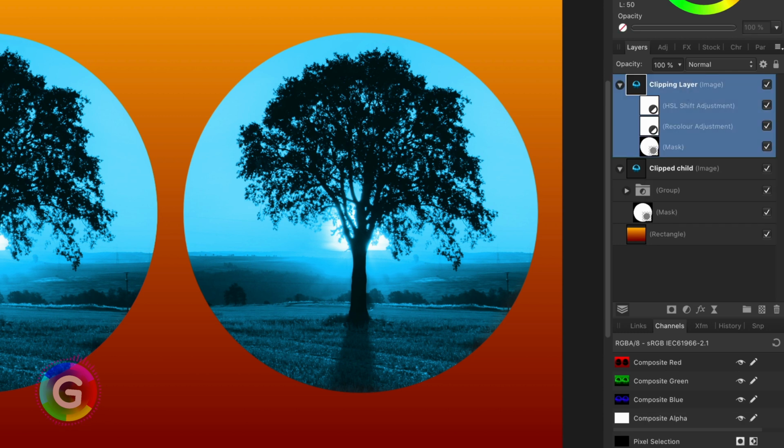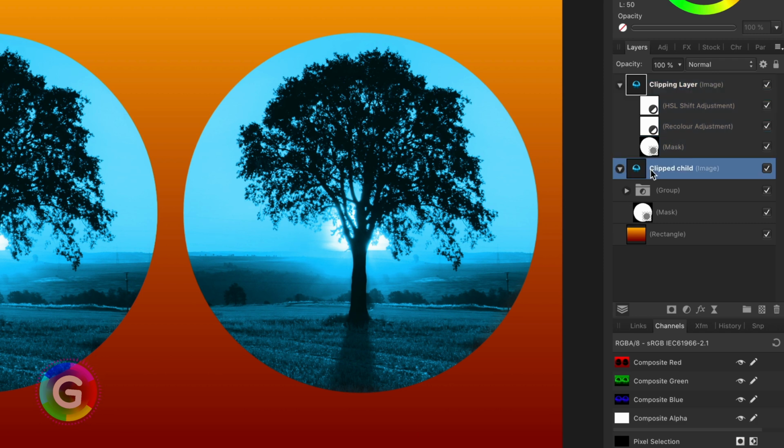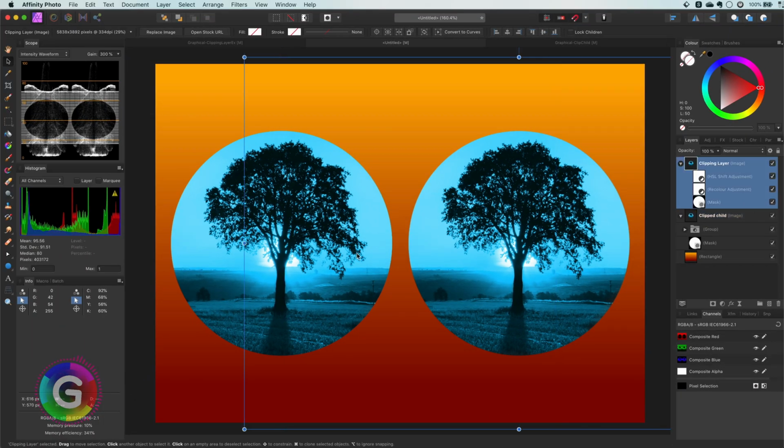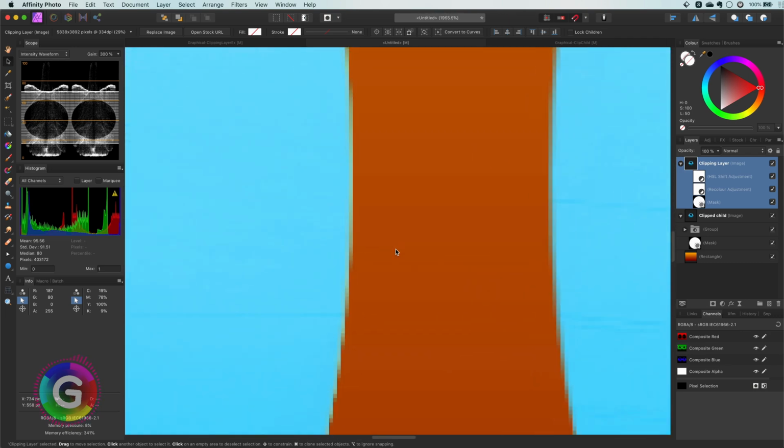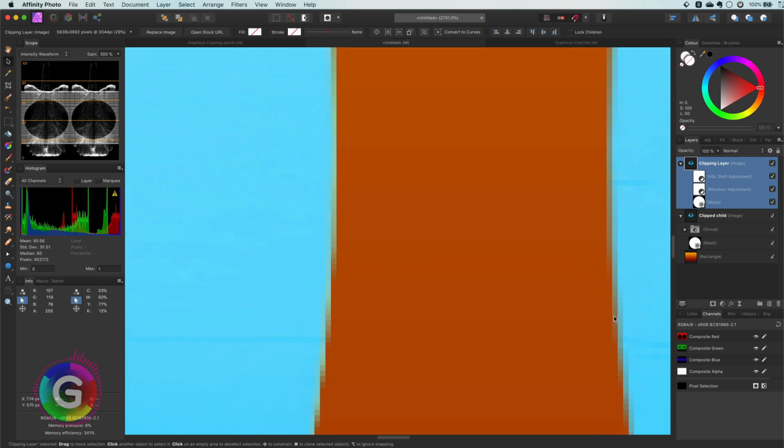Now, the final big difference is how the clipping layers and clipped child layers are processed internally by Affinity, especially regarding masking. I will try to explain why this is happening, but first let me show you what I mean. So, on the right, we have the layer with the mask applied as a clipping layer. On the left, the mask is applied as a clipped child. It looks like there is no difference, but let me zoom in, and if you look very closely, you can definitely see a difference. The clipping layer version is much smoother and more natural.